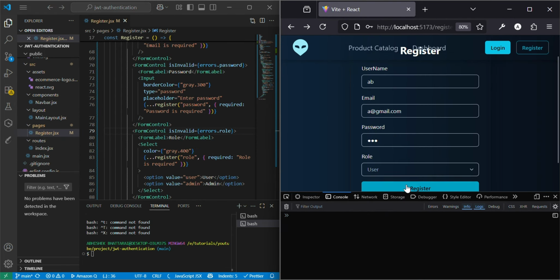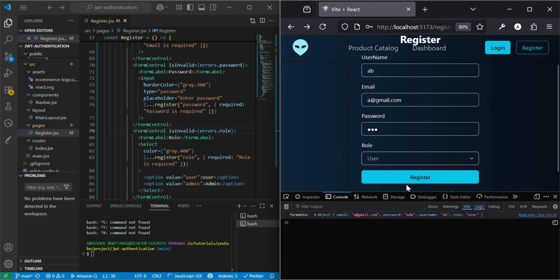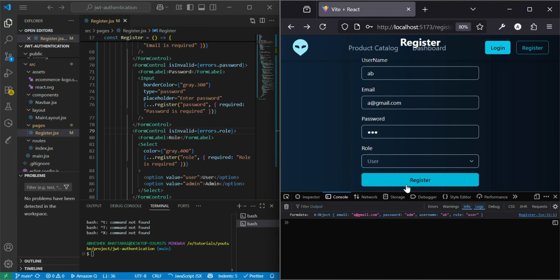So let's give it a quick test. Let's remove that first, and let's try to register. So it's working if the form is not empty. But if we try to make some input empty, then it will not work. That means form will not be submitted. So it's actually working. Our form validation is actually working, but we are not actually seeing the message, right?